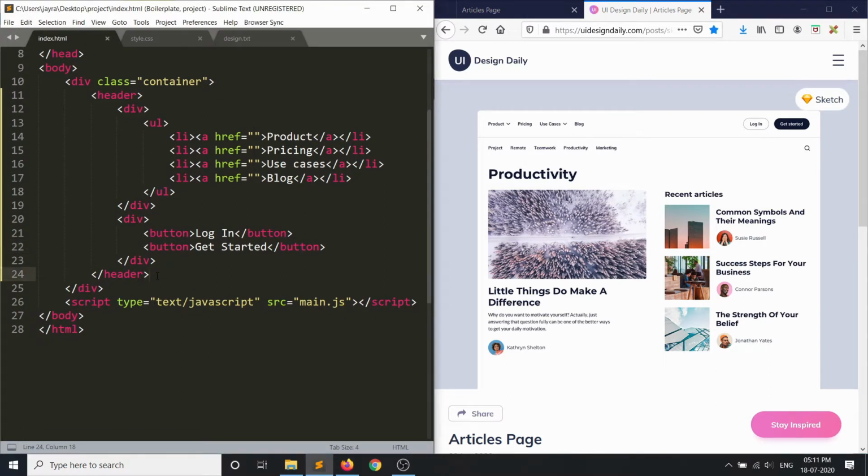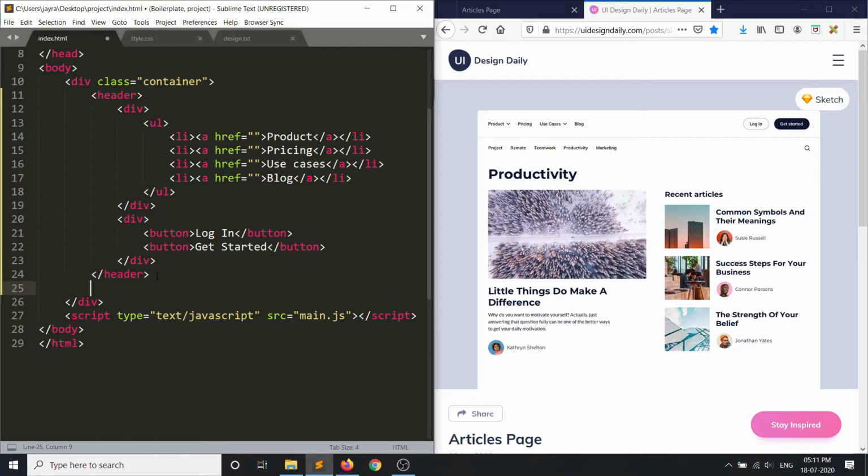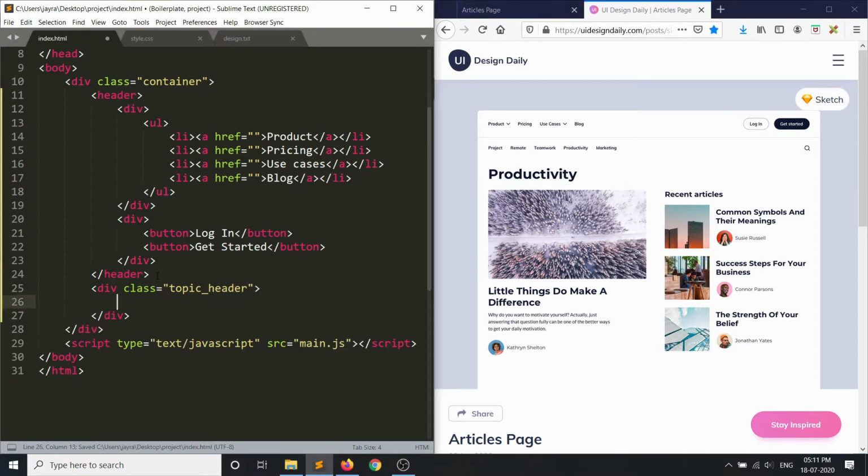So we'll have to create that also, and let's put all the parts of that title inside a div tag. So let's create a div. Let's give it a class of, let's say, topic header, right? So header, and inside that let's create another div tag.